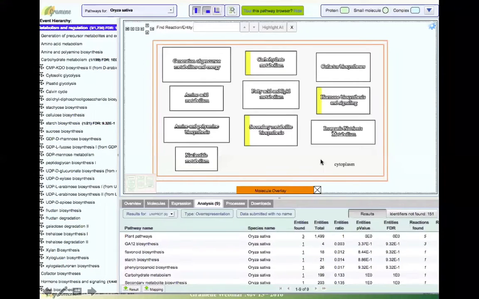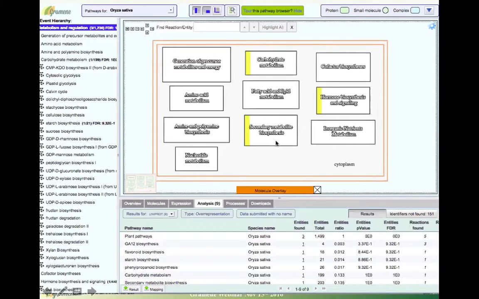So once you do that, you will see a window depending upon where you are. If you choose here a higher level category, which I have done, metabolism and regulation, you can see a picture of a few related pathways that are listed here. And you see some color coding here where you see mapping of genes that show differential expression.